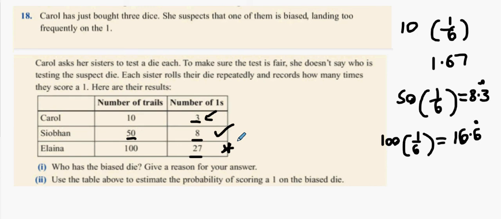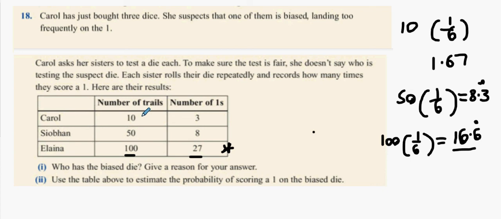What's your chance of rolling 1? 1 in 6, yeah? Yes, sir. I guess I just multiplied the number of trials. They all were 100. Sorry, you did what? So I just multiplied the number of trials for each person, until they were all 100. Oh, lovely. That's a cool way of doing it as well. So what's 100 divided by 6? Roughly 16.